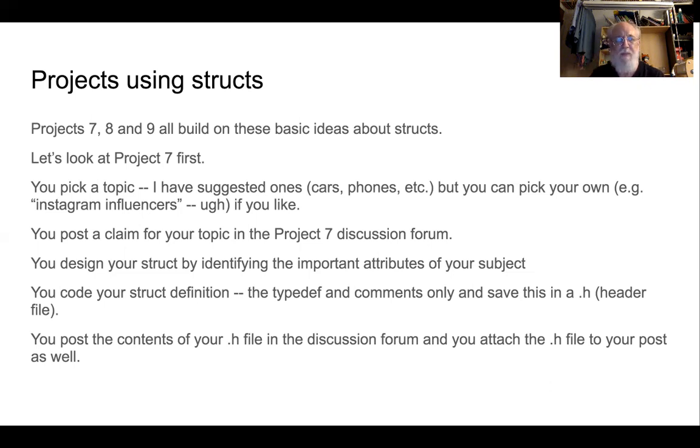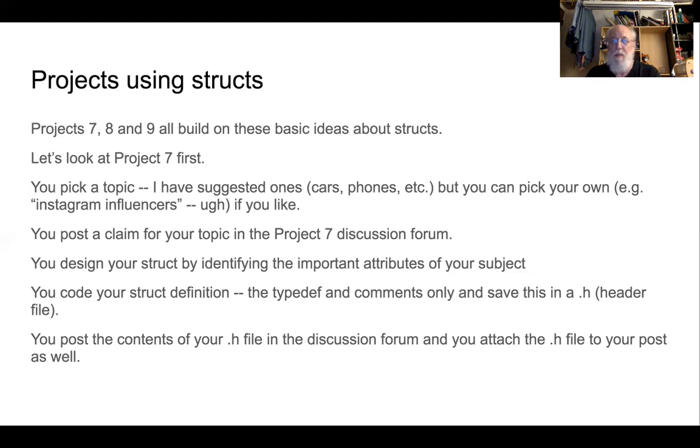So you design that. You can do that on pencil and paper if you want. Then you code your struct definition. Okay, so now you convert your idea about what you want to track, the attributes or members of your struct, into code. So you define that typedef struct, and you create members of the appropriate type for each thing you want to store. Probably the phone's model is a character array, probably the amount of storage is a float, and so forth. You code that, and please put comments in it saying what you think each member means, because as you probably saw from my example, it isn't super obvious just reading the names of the members in a struct what they mean, right?